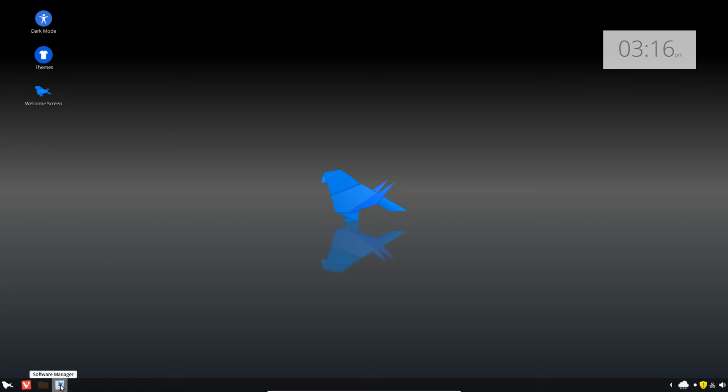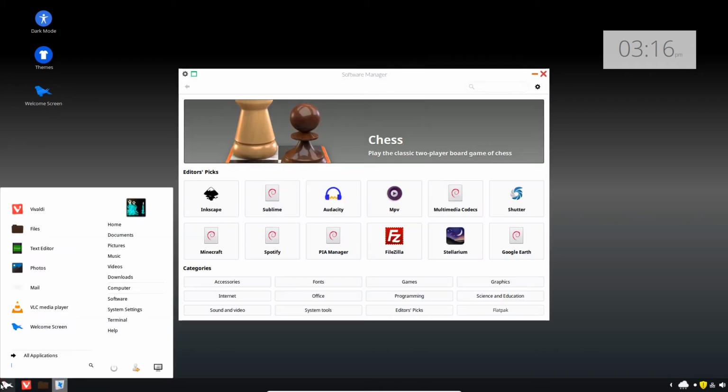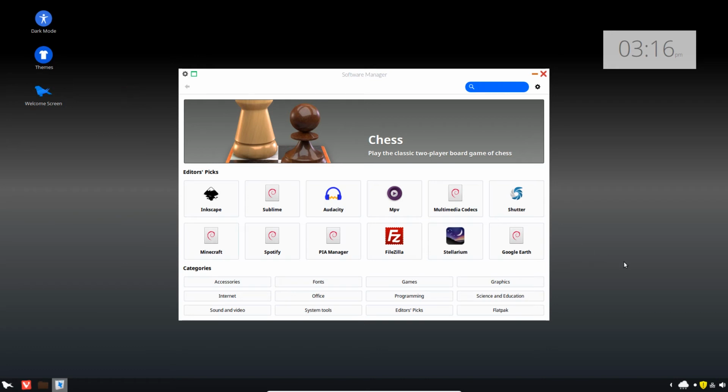And here we have the software manager, so let's go into that. I do find that the software manager does take some time to load, but there it is, considering the specs of the system. Again, we are running in a virtual machine. Performance, by the way, seems to be pretty good, but we'll get to that at the end in the conclusion. So we have a very nice graphically presented software manager. And we have categories, and we have editor's picks, and then down here we have the categories. We could also do a search.